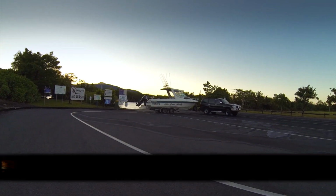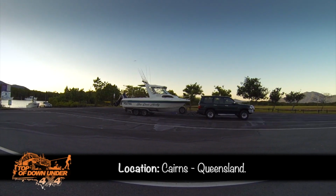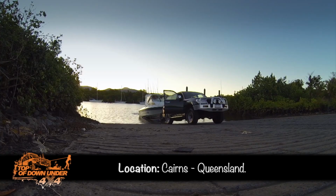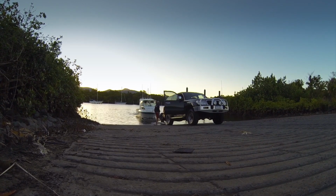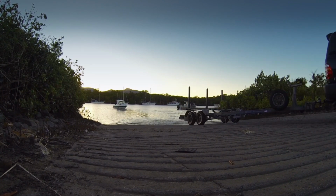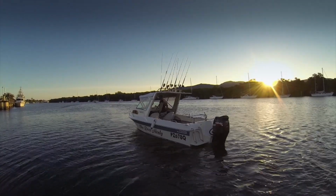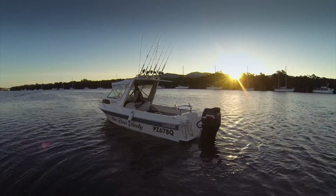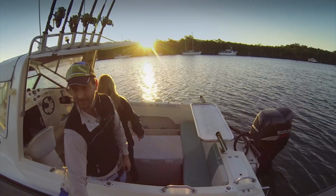Back up in North Queensland now, I'm catching up with a good mate of mine, Dan Owen. He's also part owner of Cairns Diesel Services. Now for far too long, Daniel has been spruiking on about all the coral trout on his doorstep. So I've taken him to task to help me land my first common coral trout or leopard trout, which sport the majestic red colours. The weather conditions are perfect to head back out into the reef, and to say I'm a bit excited is an understatement.